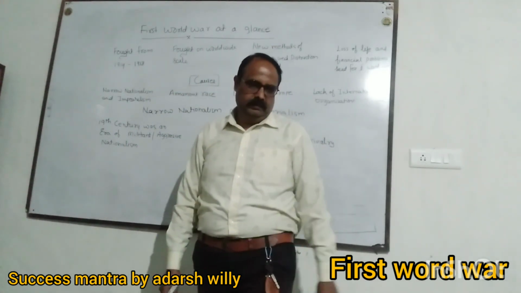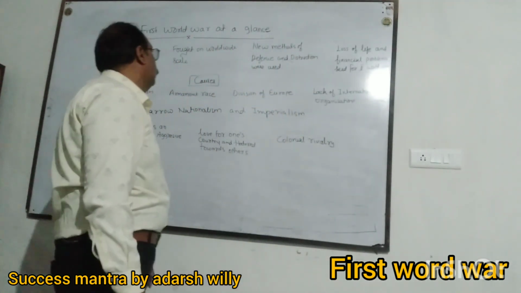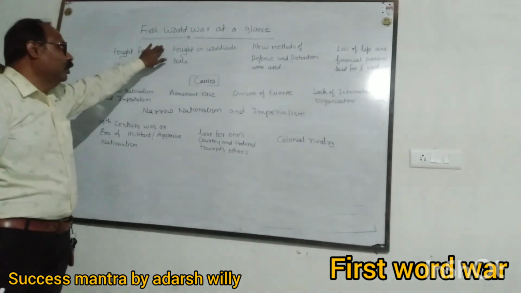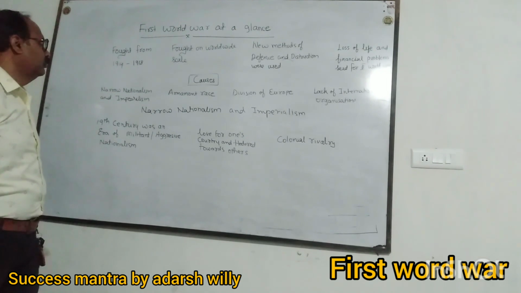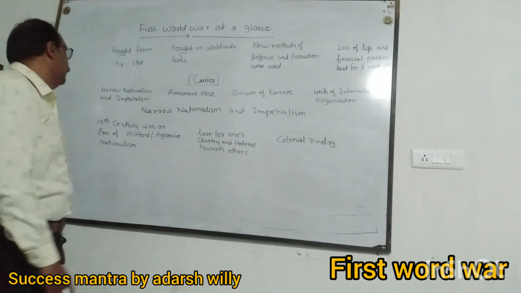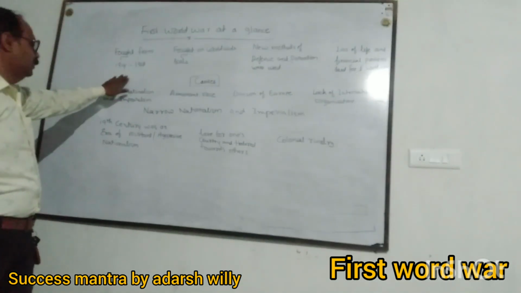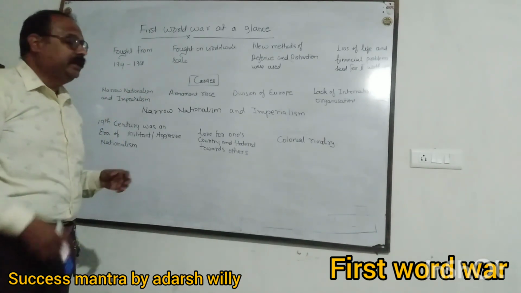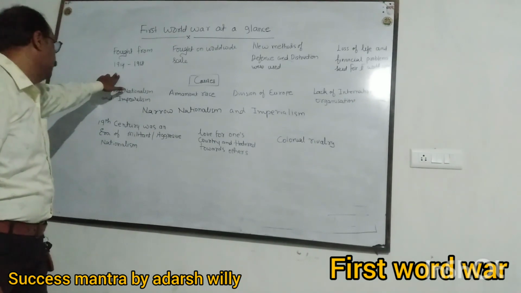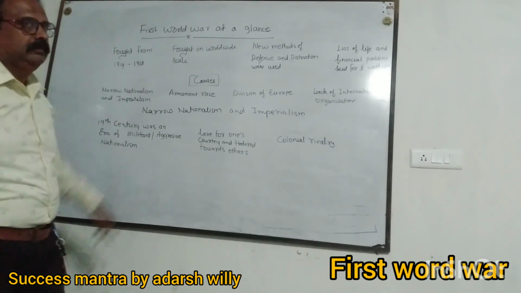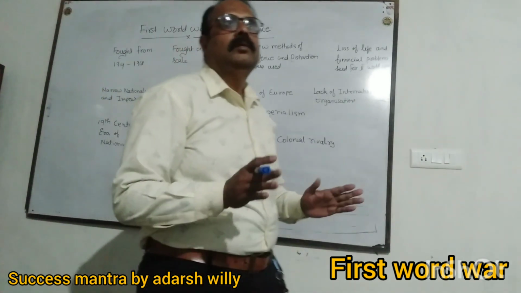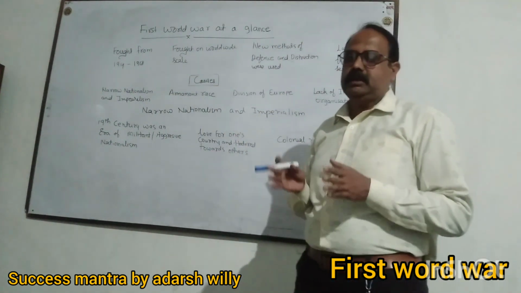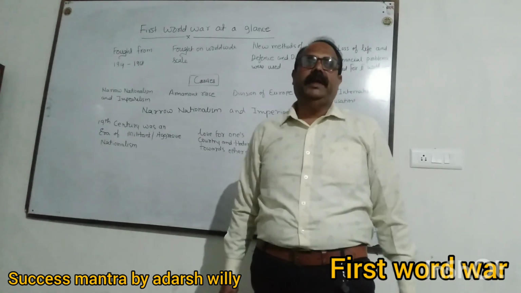Are all of you ready? So here we are: this is the First World War at a glance. First World War, this is the name of your chapter today. First of all, the date between which the First World War was fought: it is from 1914 to 1918. During these 4 years, this war was fought.